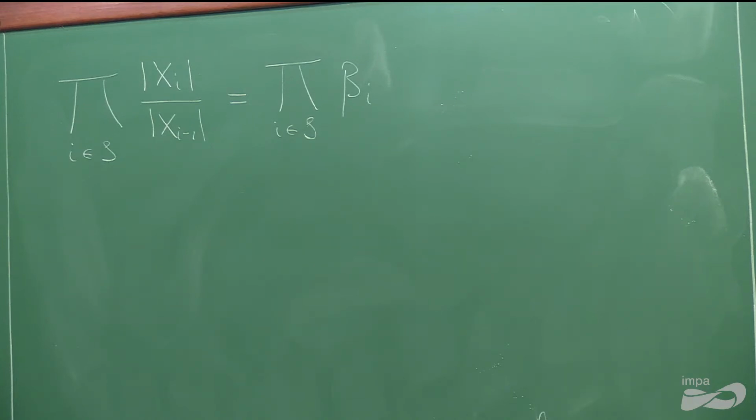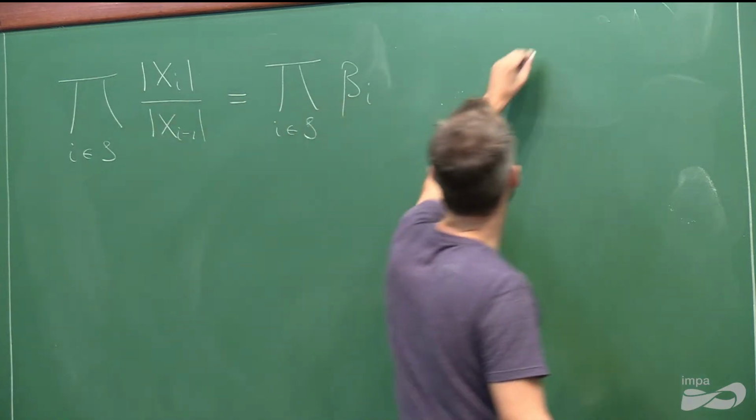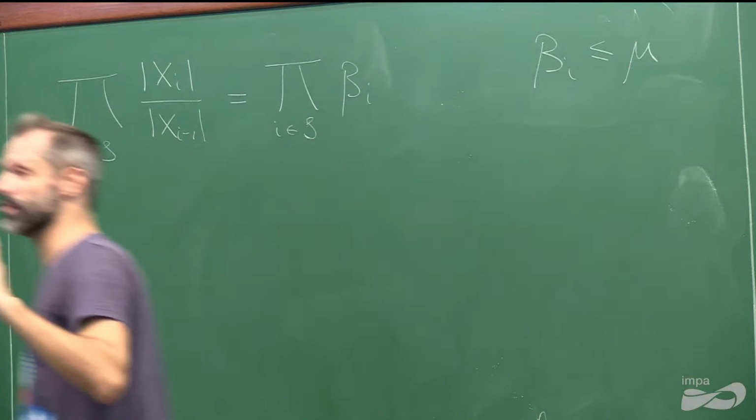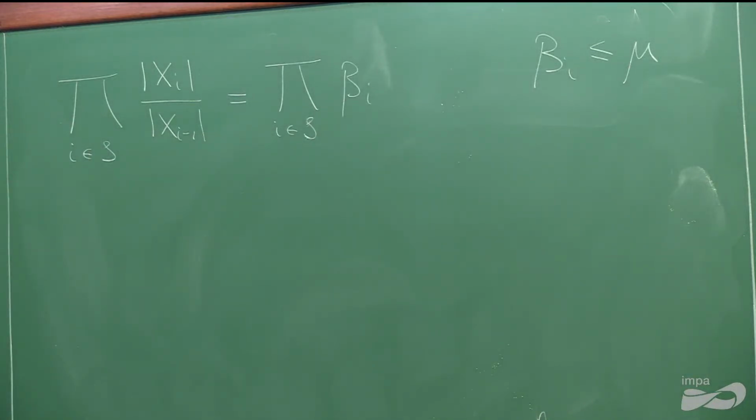Yeah, so perhaps we can start doing the calculation and then see where it gets stuck. So I'm not sure I can. Do we have a global lower bound for these beta i's, because we have a mean degree? They're not actually betas, right? No, so the betas, we have an upper bound. We know that at each step, beta i is at most mu. But Jean's right, we're going to need a lower bound.